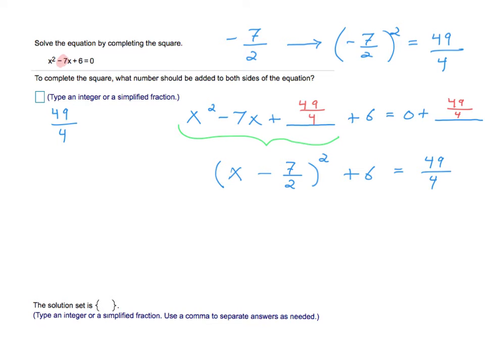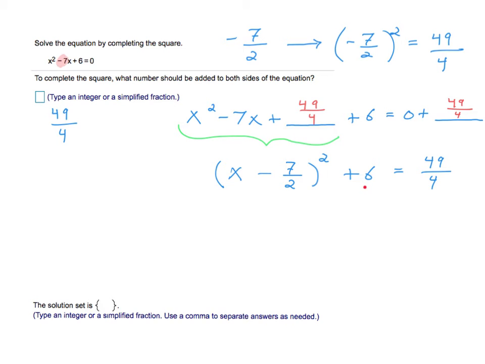And to see why this would make sense, if you double -7/2, doubling would cancel the 2 in the denominator, leaving you with 7. If we square this value, squaring the negative makes it positive, squaring the numerator is 49, and squaring the denominator is 4. This is what it looks like to complete the square if the number in front of the x happens to be an odd number. Okay, but from this point forward, I think we have everything we need to solve the equation. We're just going to have to use fractions to do it.